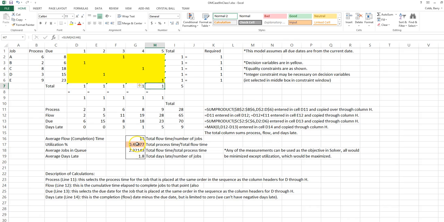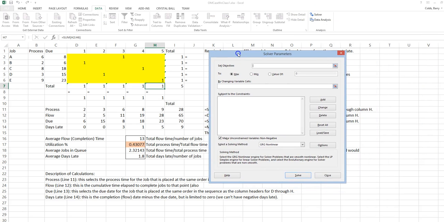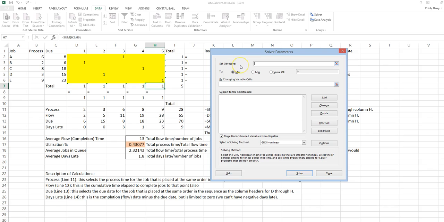Because utilization would be maximized, it's just colored a different color here for the measurements calculated. Let's make the average days late our first objective. We would want to minimize average days late.